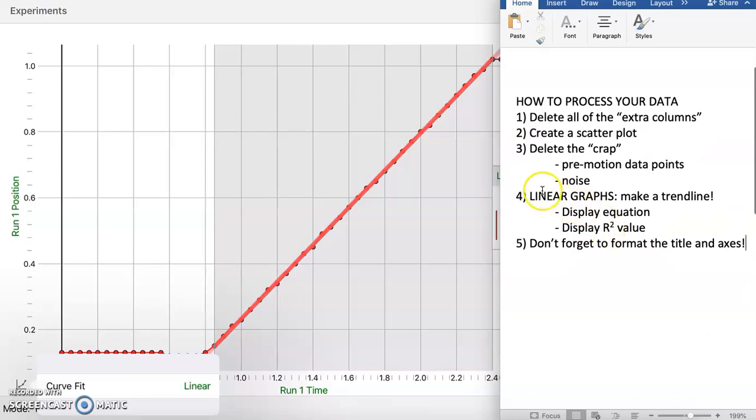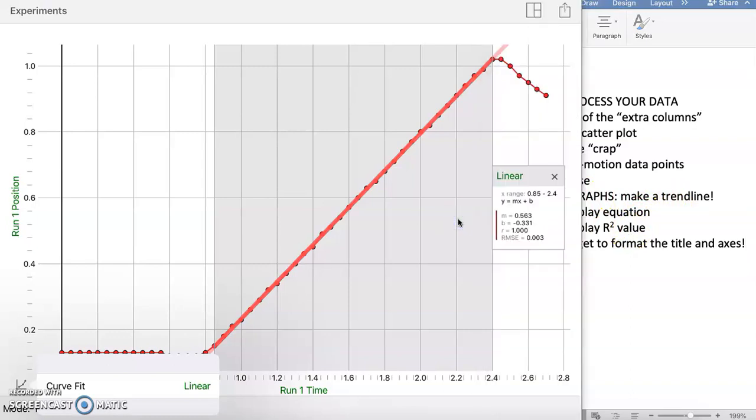All right, now step 4 was make a trend line, have it display the equation, and display the r² value. All right, now I said r². For whatever reason, Vernier uses r instead of r² as their measure of statistical fitness. Don't worry about the difference between those. It's not important for you to know. Just know that if it's closer to 1, that's a good trend line. If it's not close to 1, then it's a bad trend line. And if you were to take the video back a few minutes when I had all the data selected, you would have seen that R is not quite as good a number.